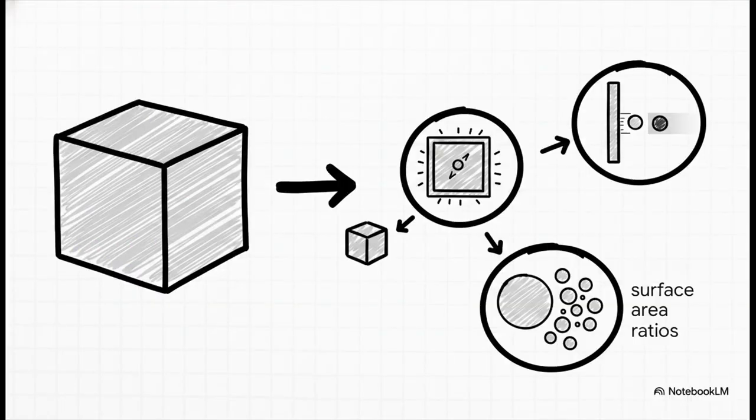The core premise here is pretty simple. Our everyday macro world plays by one set of rules, classical physics. But when you shrink materials down to the nanoscale, and we're talking just 1 to 100 nanometers here, their physical, optical, and electrical properties change dramatically. They completely ditch classical physics for a whole new set of scaling laws. And this really boils down to 3 main drivers: quantum confinement, tunneling, and massive shifts in surface-to-volume ratios. Let's break down what those actually mean.